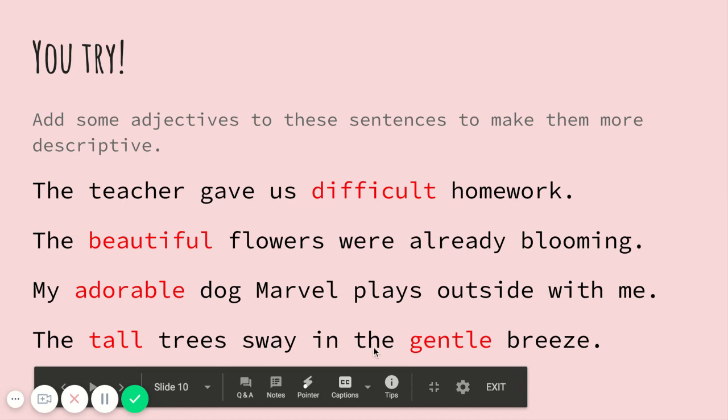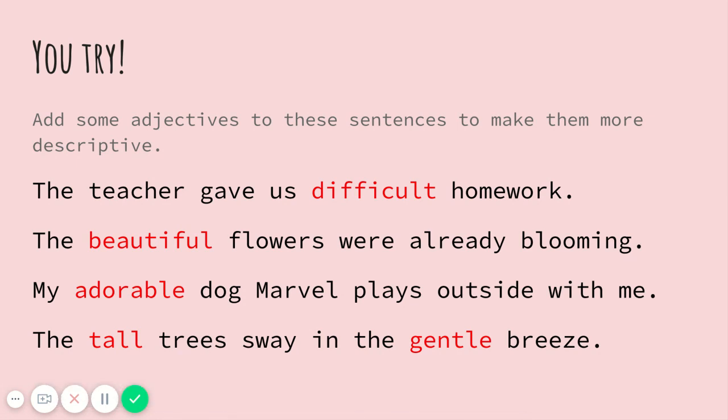The tall trees sway in the gentle breeze. And in this last one, I added two adjectives, right? I went ahead and I made sure that my reader could close their eyes and picture the trees, right? They're tall and they're swaying in a breeze that's gentle. It's not a harsh wind, it's a gentle, soft breeze.